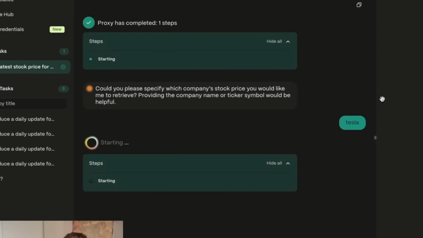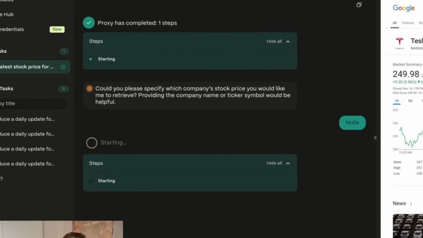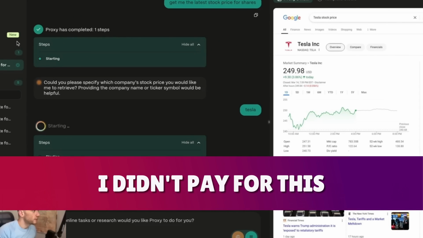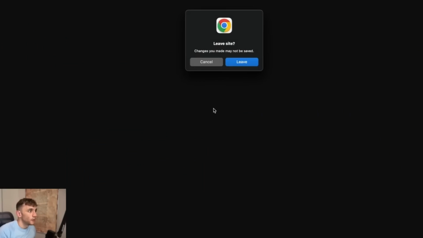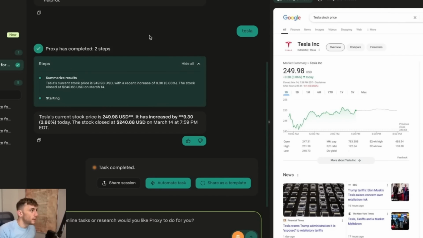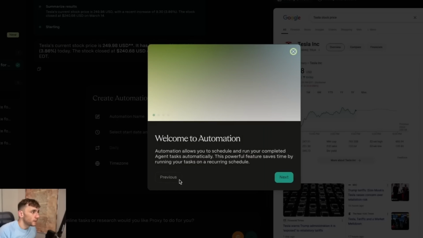I would say if you want something with good UI that's quite autonomous, then probably Convergence AI is better. Bear in mind, I didn't pay for this, right? This is a free tool. You can get free access to it. I think it does have limits, so it's freemium. But honestly, if you compare the output of Convergence AI versus the output of OpenManus, I think Convergence AI is 10 times better.